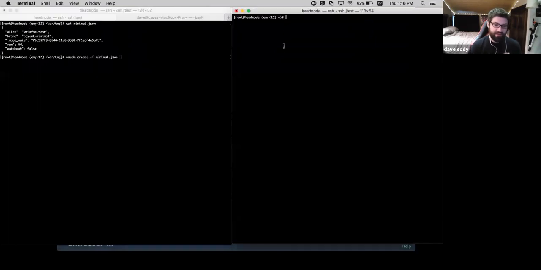And what we can do as it's creating is something really fun. We can do VMADM events. What this will do is hook up to the /events interface and format the events nicely. This is meant for an operator to run, not meant for a tool to consume by default. You can give it the -J option and it will output directly in JSON. There actually are some tools that use VMADM events under the hood. Also, the -R just reports a ready event, basically saying you are ready to start consuming events.